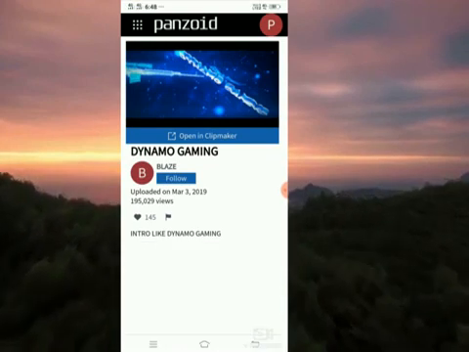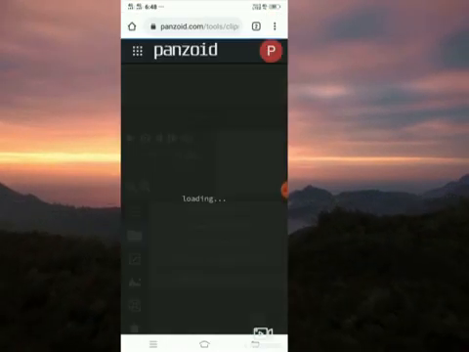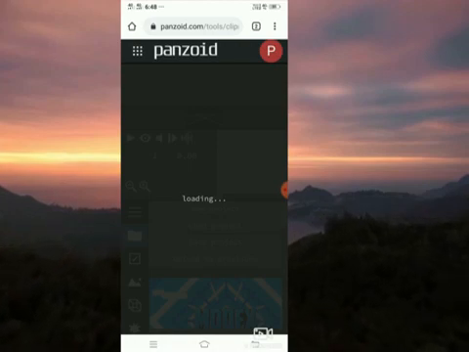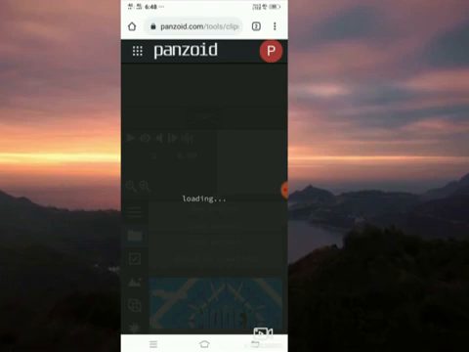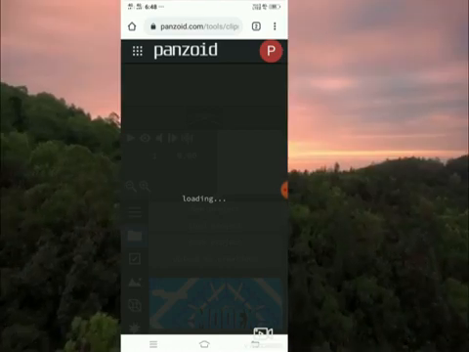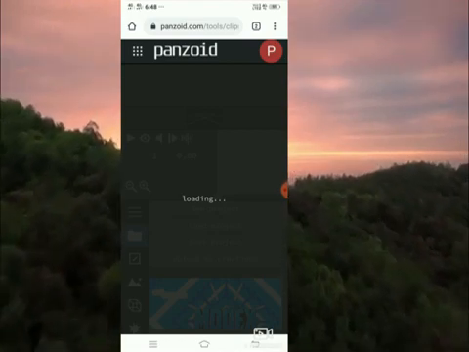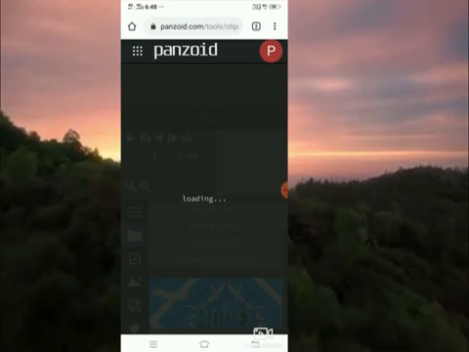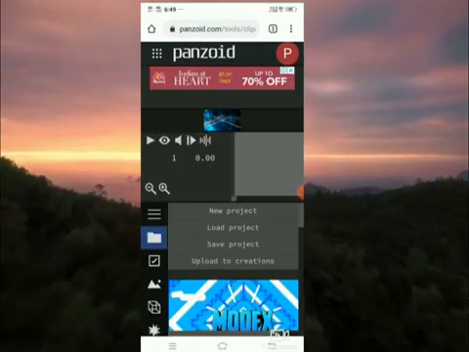Click on that. Open in Clip Maker. Once it's done loading, you can see the sample before editing. Click on the play button.